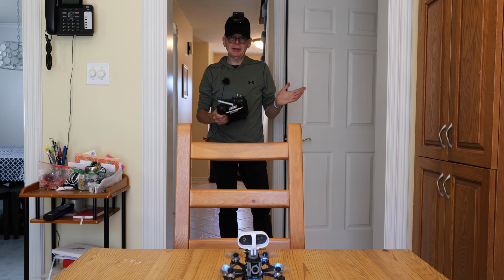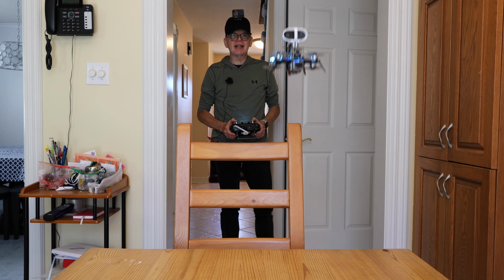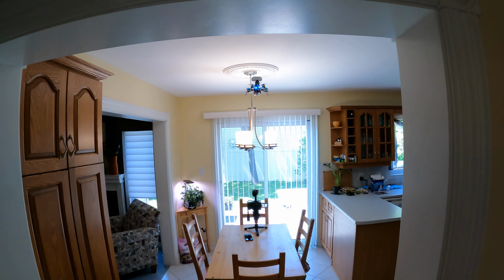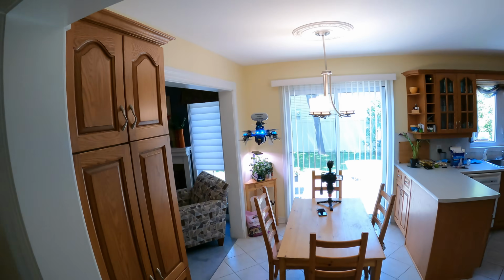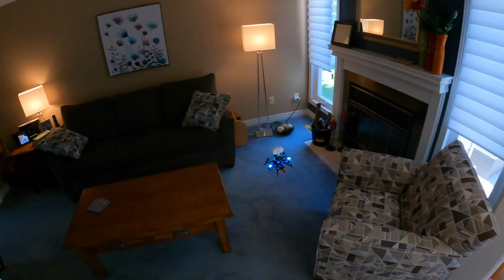All right, just power it on. The motors are spinning and take it up. You'll see how nice it is. Look at how stable that is right there. And because the camera still have it. Now that my GoPro's got it, let's go around the house. Okay. So I want to show you the glowy lights, so I'll keep it at head height. And let's take it around.